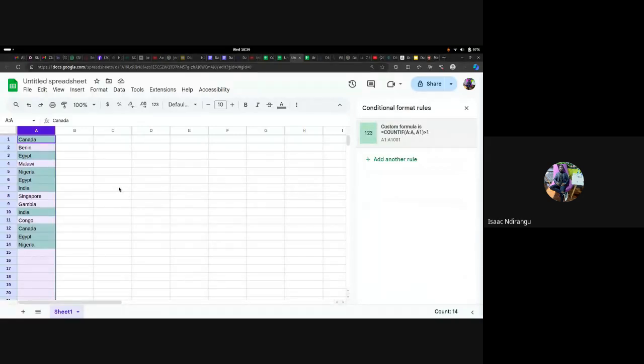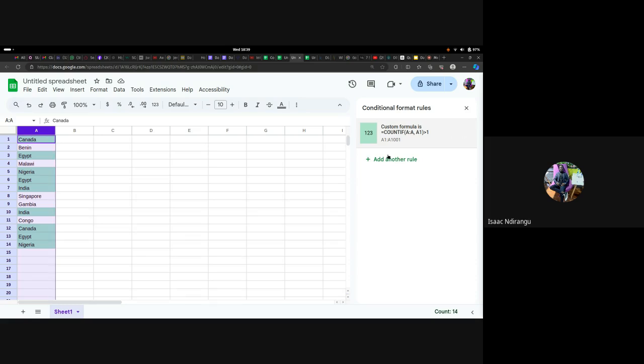It has highlighted any country that appears more than once, like Canada, which appears in row 1 and row 12, and Egypt in rows 3, 6, and 13. Benin only appears once, that's why it's not highlighted. With that, that's how you can use a combination of conditional formatting and the COUNTIF function to identify and highlight duplicates.